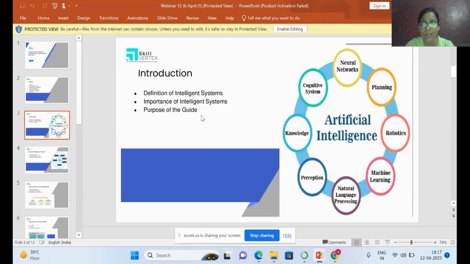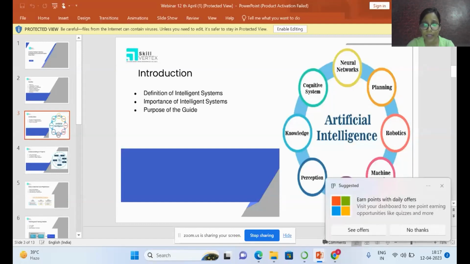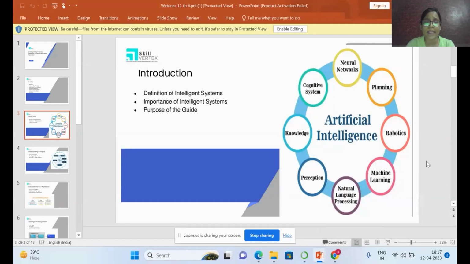Then we have machine learning. Everyone knows machine learning is a very important step when we think about developing something in artificial intelligence, because it is a subpart of artificial intelligence. And then we have natural language processing. Machine learning is used with natural language processing. The biggest example you are seeing nowadays is ChatGPT. ChatGPT is based on NLP, like NLP is an application behind it.